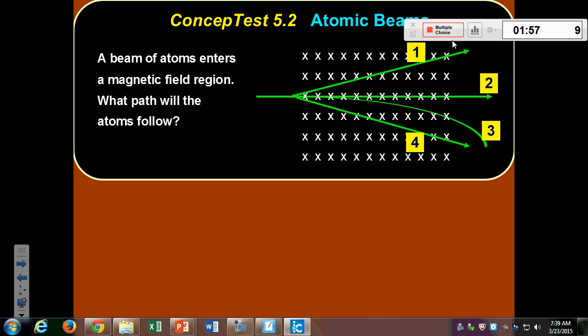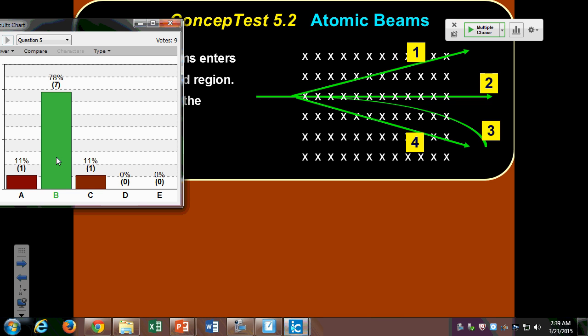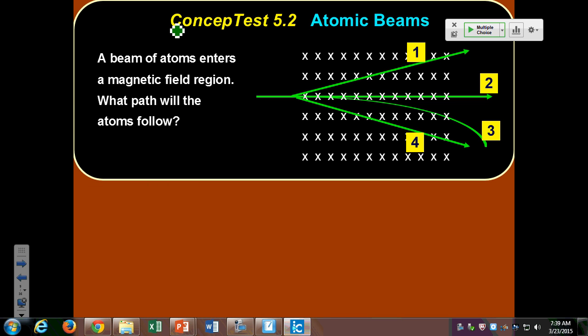All right, good. Just a few seconds, I'll stop at 204. Okay, good. B is the right answer. They're neutrally charged, right? So the magnetic field doesn't do anything. The other really common answer that you gave was 1. But even if it was a positively charged ion, which it's not, you were thinking that it would follow path number 1. That wouldn't be the case.